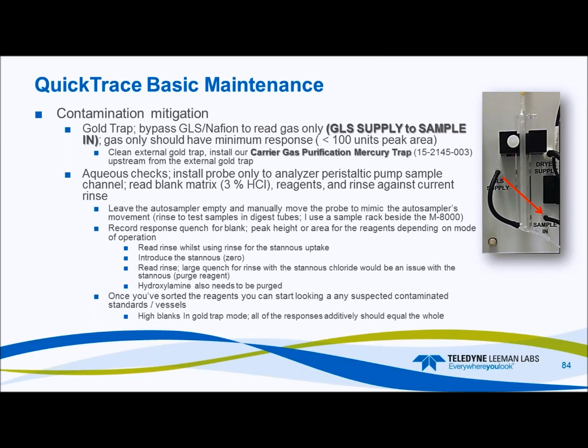So I want to take the auto sampler out of the system. But again, with the auto sampler, you want to have clean rinse pumps and make sure your rinse station is clean, and all that should be clean all the time. But if you do it this way, you can zero in on the contamination really fast and look for the quench. Also during gold trap analysis, if you do the same process, you can see where your contamination is coming from: the rinse, the makeup standard, the stannous chloride, and so forth. You can see where you need to address the system to keep it all in control.